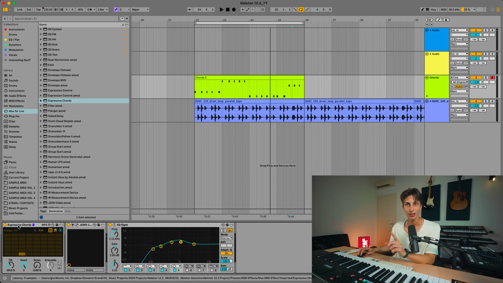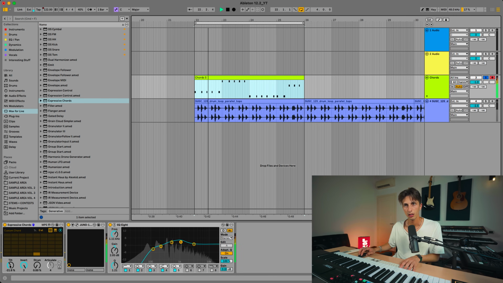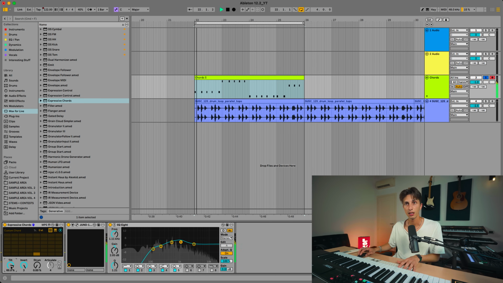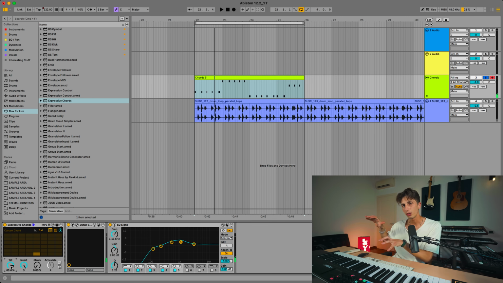So now that we found the chord progression that we like, let me show you just a couple of cool features inside this Expressive Chord. You have a few controls here, pretty intuitive. Moving this tilt around will make the chord sound different, like it's being played with different velocities, so maybe the lower key is a little bit harder, maybe the higher key is a little bit harder. So you can definitely hear it if I play it. But if I put it like this, the top notes are definitely heavier in velocity.